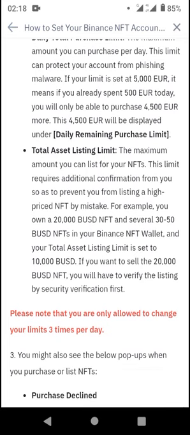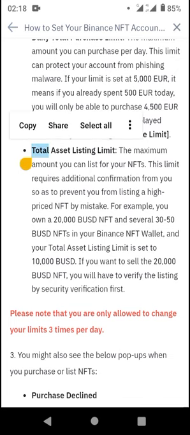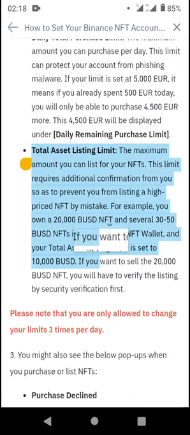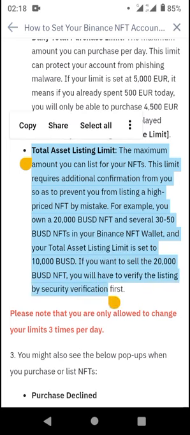Then we also have the total asset listing limit. The total asset listing limit is the maximum amount you can list for your NFTs. This limit requires additional confirmation from you so as to prevent you from listing a high priced NFT by mistake.